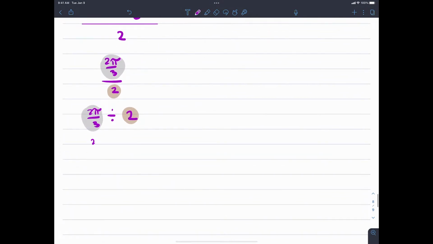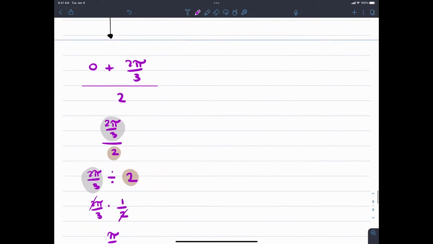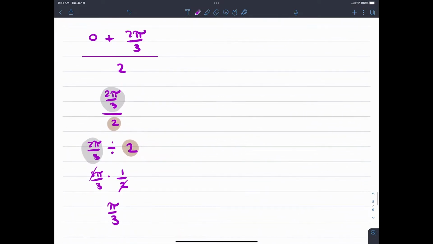So this comes down to arithmetic. So what that now means is you got 2 pi over 3 times 1/2. What happens with the 2's? They cancel. So what are you left with? That's pi over 3. So ladies and gentlemen, that midway between the 0, the starting point over here, all the way on the left, and the ending point, 2 pi over 3, is pi over 3. So this is where the work is, and this is where people will make their mistakes. It's again, it's arithmetic.